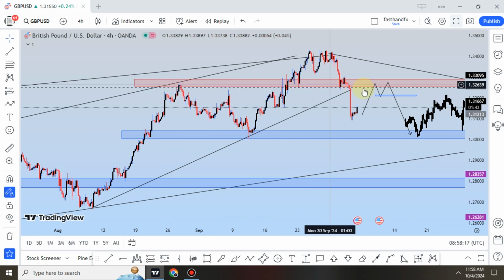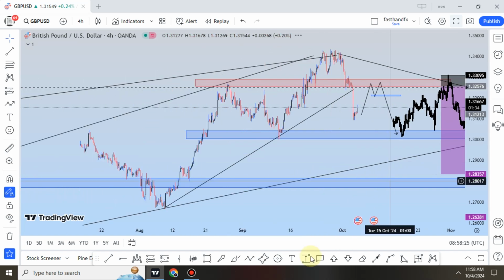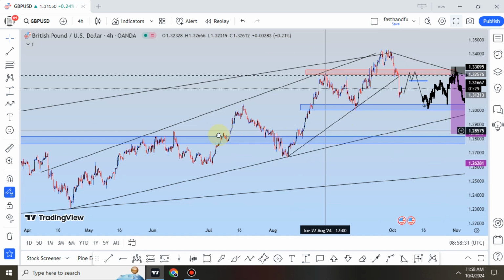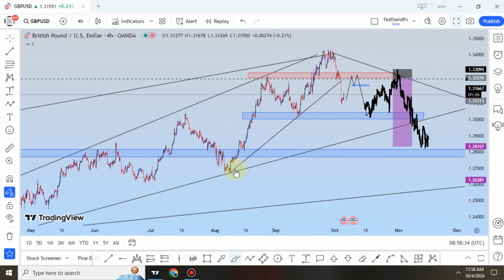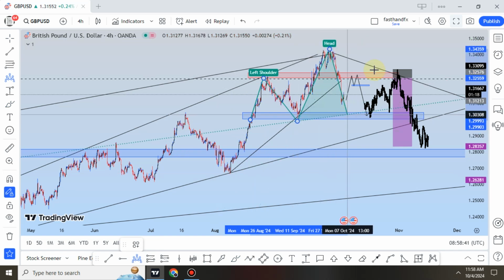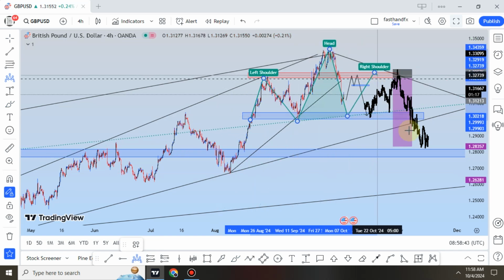So like I say, if we see price maybe approaching this level, giving us a good bearish indication, then we will look for sells. Probably target this level right here, target this as the first level. Right now, if price does react to that, then that will be a complete head and shoulders. I hope you guys can see that. That will be a very clean and clear head and shoulders, left shoulder, head. And this is what I'm anticipating, maybe price going back now to do that.